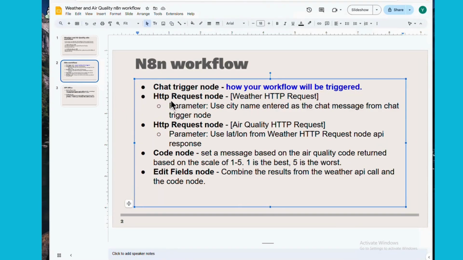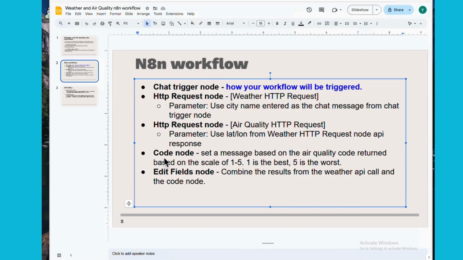And we will add an HTTP request node to call the weather forecast API. That will use the city name entered from the chat trigger node as the parameter. And we will add another HTTP request node to call the air quality HTTP API, and that will use the latitude and longitude from the previous node.